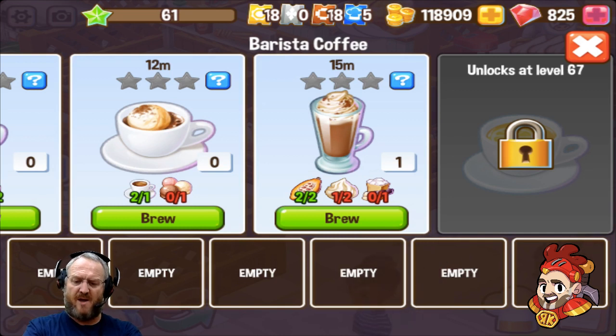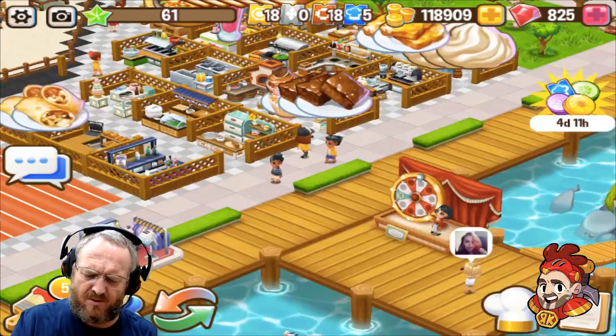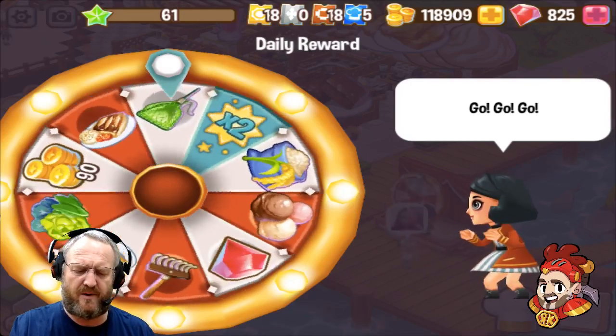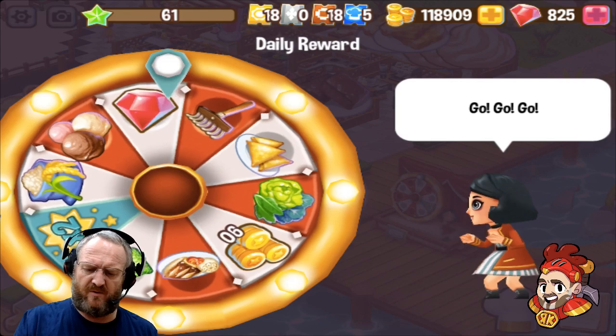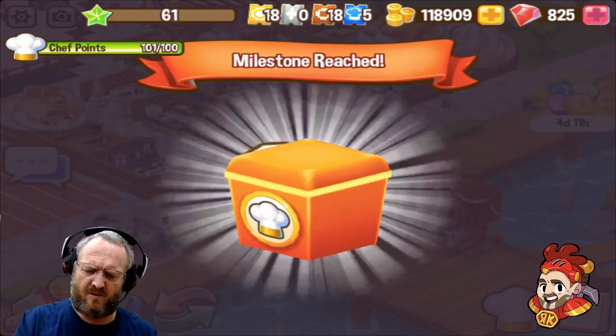A bronze one. Both with rice and sugar. Cream, greens, and meat. Interesting. Now, by themselves, they're not too difficult to do. I could do it, but I'm afraid I don't have time today. I really don't. With an event ongoing as well, needing to make lots of items, I'm going to have to say, ooh, milestone reached.